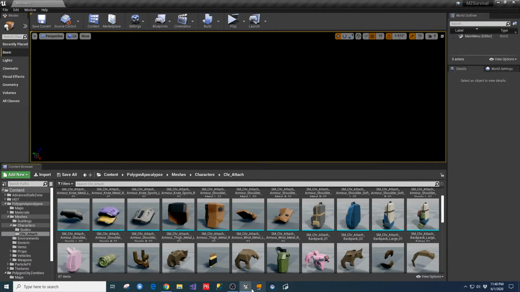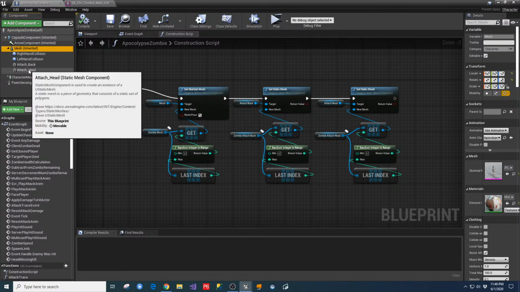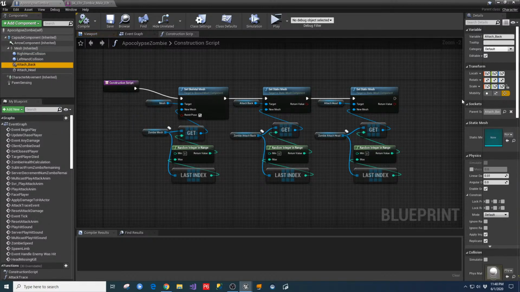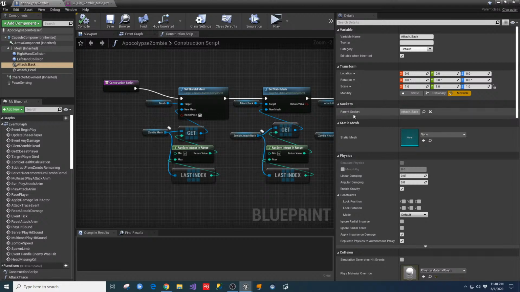And what you can see here is when the construction script fires, we have to go and get these from an array. So I pulled in an attach underscore back and my attach underscore head attachments. And then I said that the bone that those things are connected to on the socket, I created 2 new ones here for static meshes.